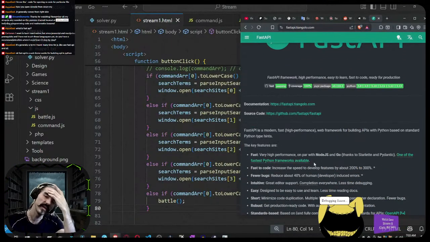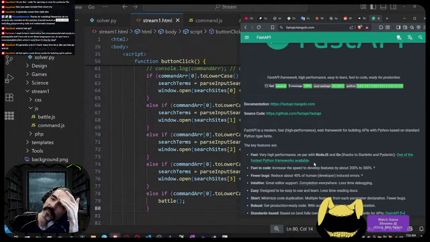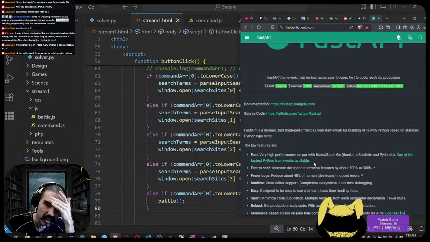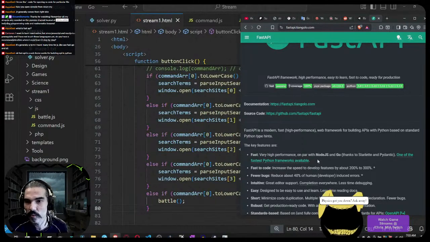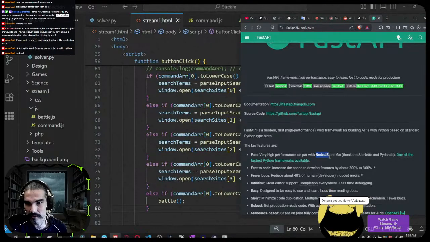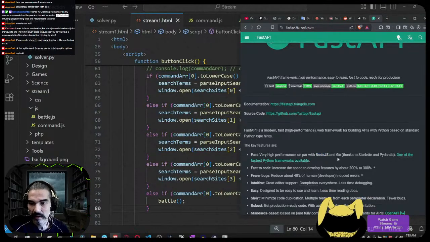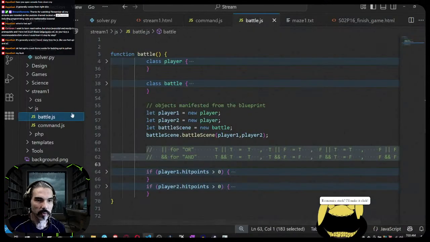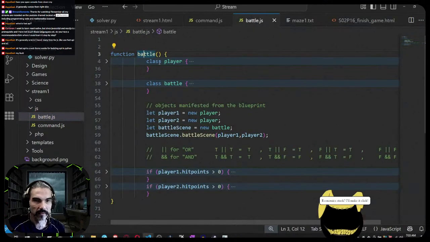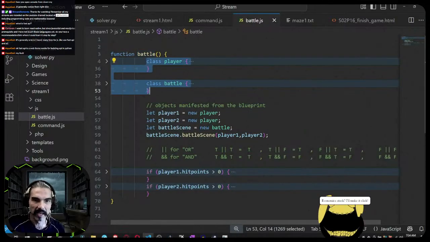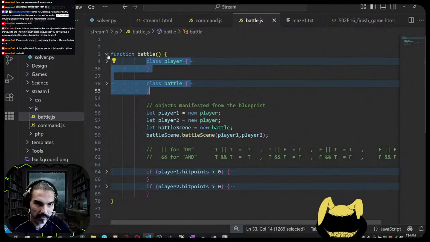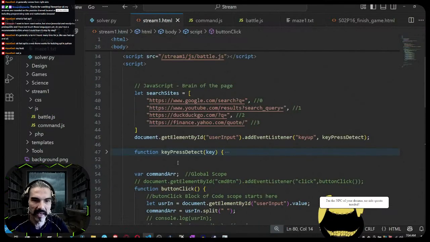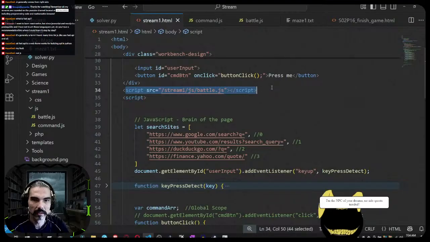So what's the difference between APIs and frameworks? APIs normally give you access to a particular set of data through a PHP server. A framework is a set of code, like for Node.js and Go, that you import, just like we're importing our own battle function with the class player and class battle, and how our little battle scene worked with this code, and we imported it into our main page here, right?